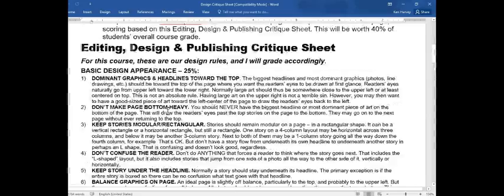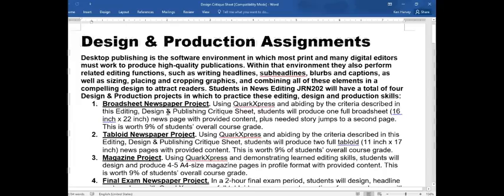Okay, I think I covered the critique sheet again, and I'm sorry if some of you are bored by the redundancy, but as I said, when I saw some really good students making mistakes, it was obviously they didn't get it the first time. And so if they didn't get it, I have to presume others didn't get it also.